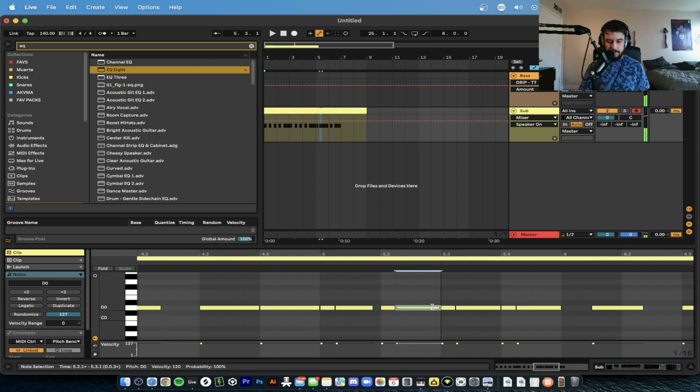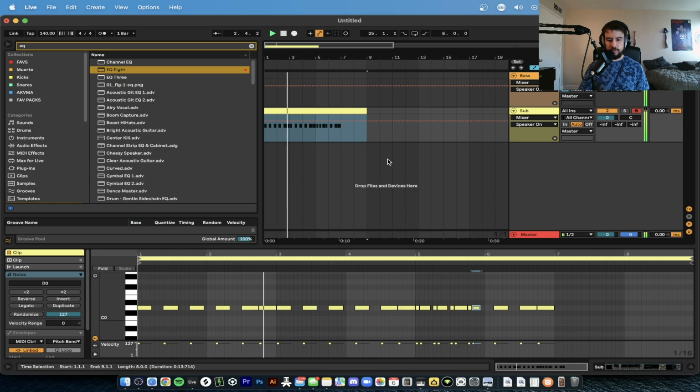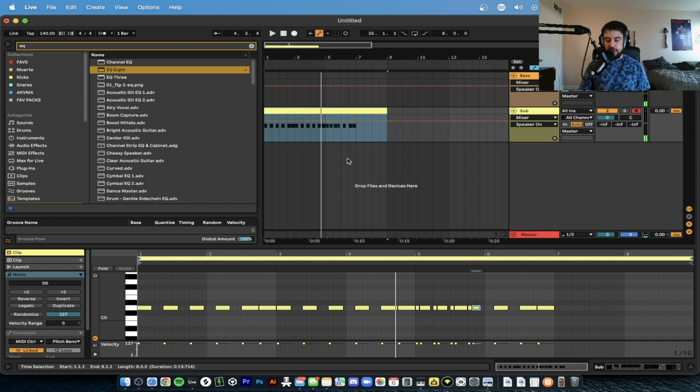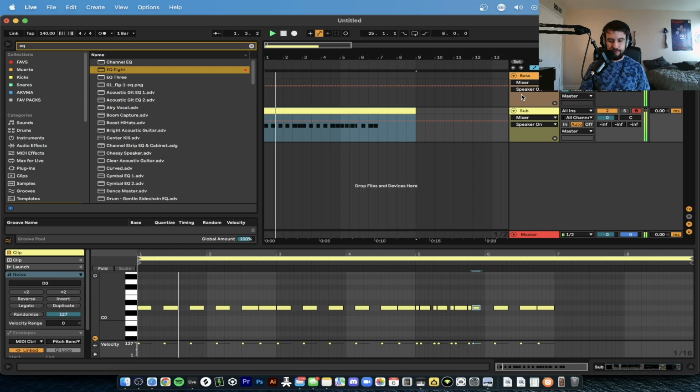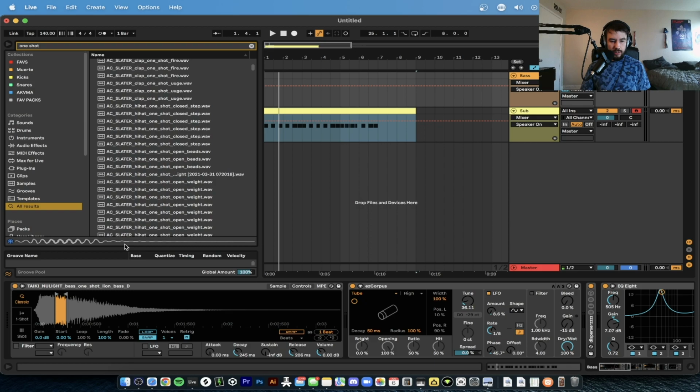So as you see, we're only writing the MIDI for the sub, but it's playing the bass. If you turn this off, the bass stops playing. So when you go throughout your song, it becomes a much easier process to just write down the ideas, and it's already heavy and fat. But the best thing about this now is that we can actually go to the bass and start dragging in different sounds. We look up one shot, we can go down, find something cool.